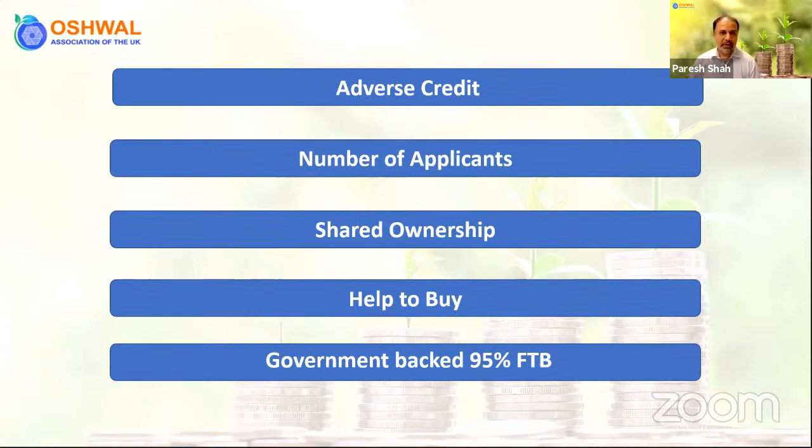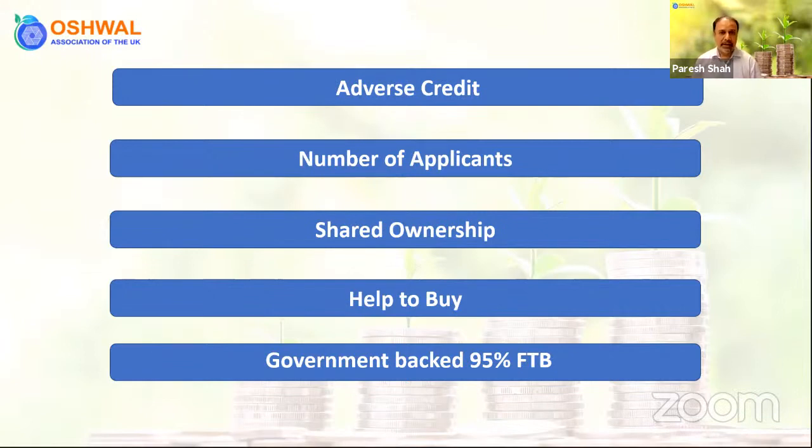And it's a popular way of buying because in London properties are quite expensive. So for somebody getting on the first time buyer ladder, it's an ideal way of starting property ownership on a small scale. So you can start from 25%, 40%, and escalate over a period of time. So that's a good way of doing that, especially in London. There's plenty of properties that are being built, particularly for shared ownership rather than outright buy.